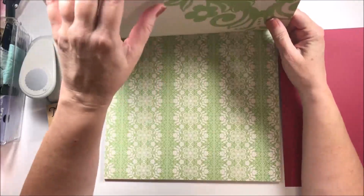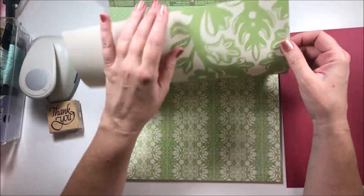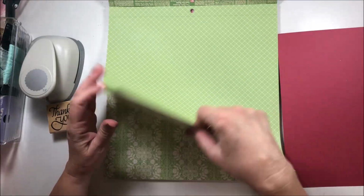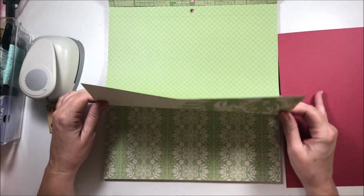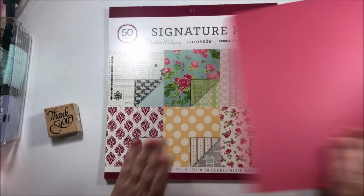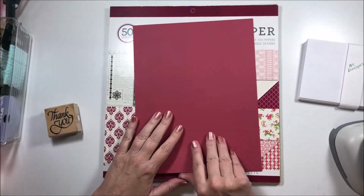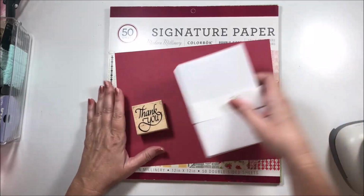And what's really wonderful about this paper is that not only was it cheap, I think it was $5 for this pad, but the paper is thinner, so it's nice for cards, especially if you plan to send them in the mail. Because it's not as thick, so it won't be as heavy or as bulky as other scrap papers. Another wonderful thing about this paper is that it's double-sided, which works well for my idea. I chose 3 pieces from the signature paper pad that coordinated with colors, and I found a coordinating color cardstock. And with that, I made 6 cards that have the torn paper effect on them.